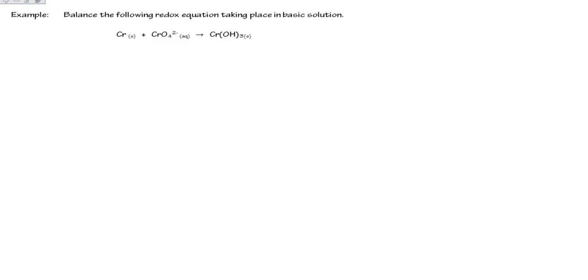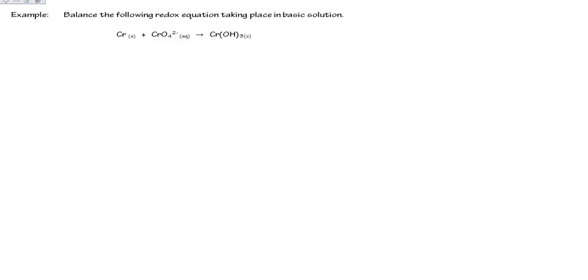Here's another kind of crazy redox reaction. These last two are a little unusual, but it's kind of nice to throw them at you just in case you would ever see anything similar. We've got kind of a skeletal equation, net ionic. They're indicating that this reaction takes place in a basic solution.